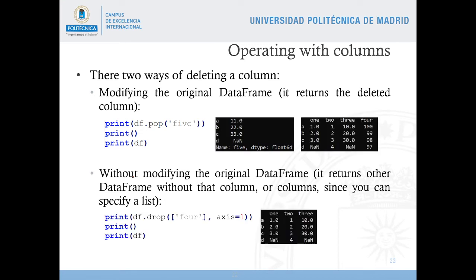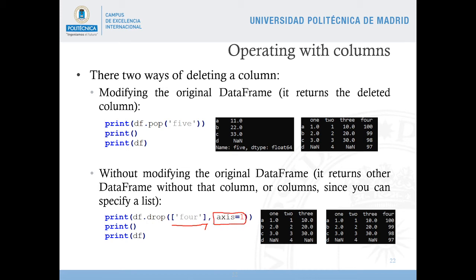Okay, well, with the method drop, and here giving a list of names of columns, we can delete a given number of columns. We need to specify another parameter here, which is axis equal to 1, because by default it deletes rows.